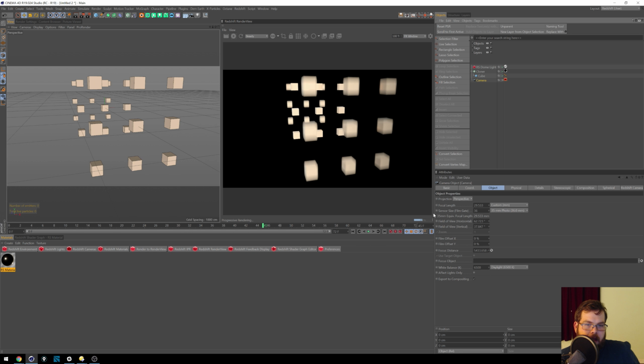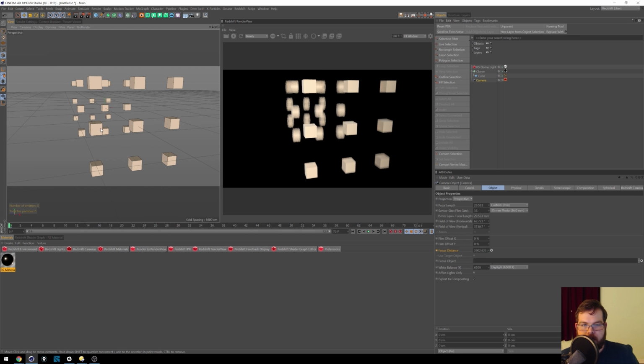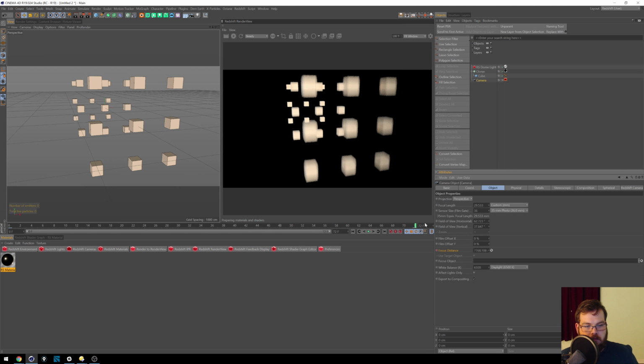Say we want to animate our depth of field. We can go back here to 1, set a keyframe, and let's make it, say, on this front one here. You can see it automatically updates really nice and quick. And then down here, we want, say, this really far back one. That's pretty much all it takes. So we've got our front. I didn't set the front one right, did I? Nope, didn't leave the keyframe. There we go.